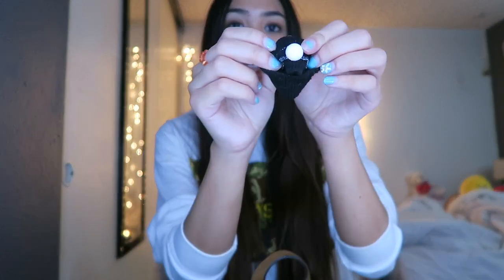I have these Sea-Bands. If you don't know what these are, you're supposed to wear them on your wrist when you're seasick — this part kind of pushes into a pressure point in your wrist and makes you not so sick. I use them because I get car sick very easily. Whenever I feel car sick, I pop one on and I'm all good. I also have another two wet naps.